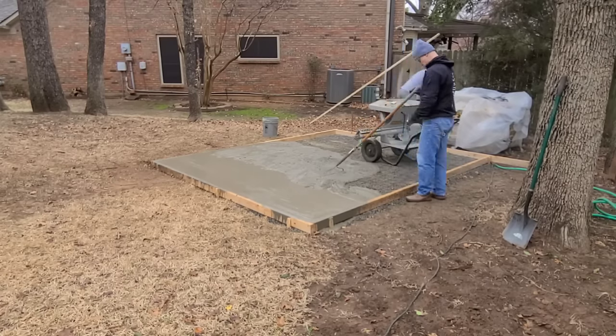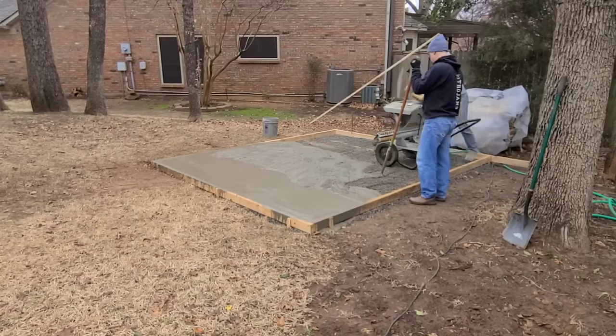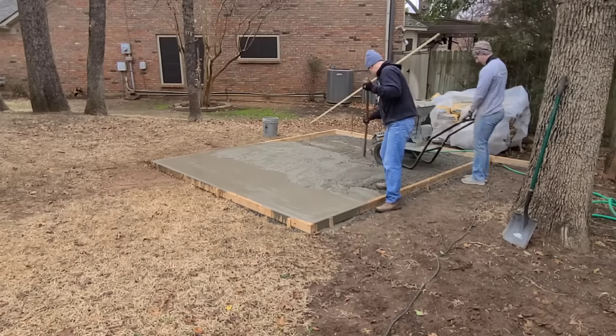So getting two-thirds of the way done with lane 2 here, and the machine was just rocking along. Brandon was doing great moving all that concrete.